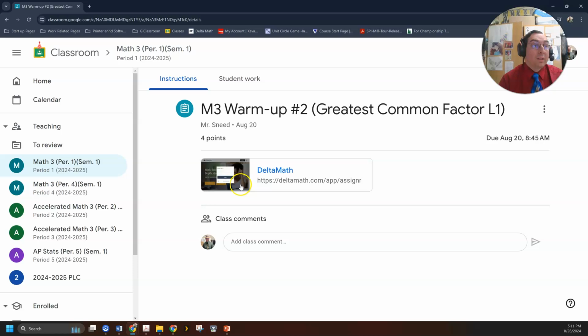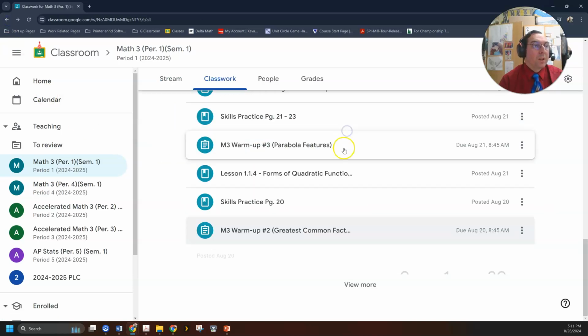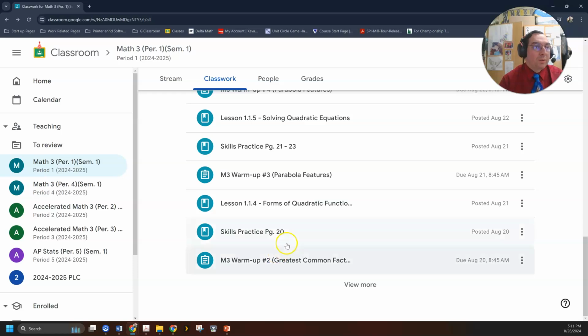Delta Math automatically puts the points in here, so they can see. If it's not full credit and they just finished the assignment, sometimes it takes Delta Math anywhere from 15 to 20 minutes to roll the points over, and then it'll be there. So all points for assignments go into Google Classroom first, and later on, I roll it into Aries or Parent Portal so you guys can see it on your end.